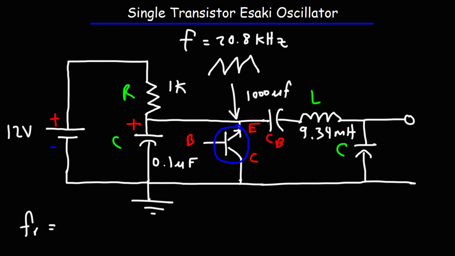The resonant frequency of an LC network is 1 over 2π times the square root of LC. So if you square both sides of that equation, you get f squared is equal to 1 over 4π² times LC. So we can get rid of the square root. Now, rearranging the equation to calculate the capacitance that we need, it's going to be 1 over 4π²f²L.